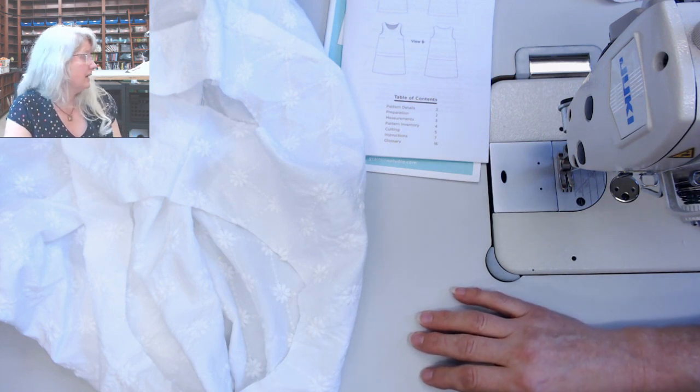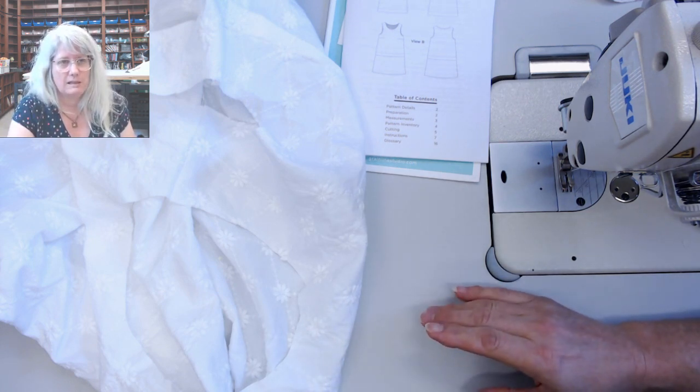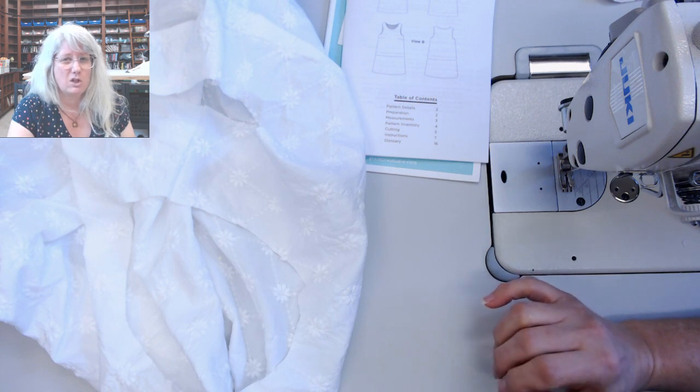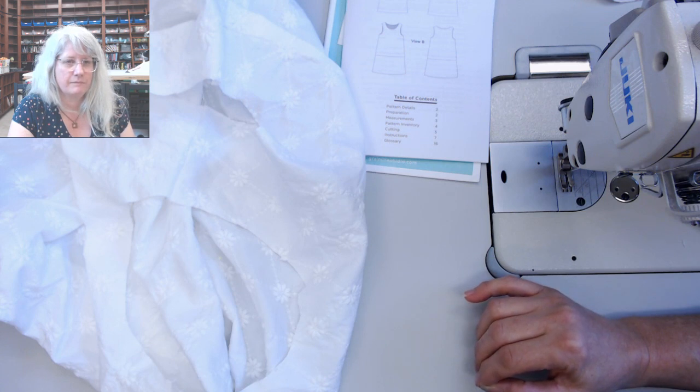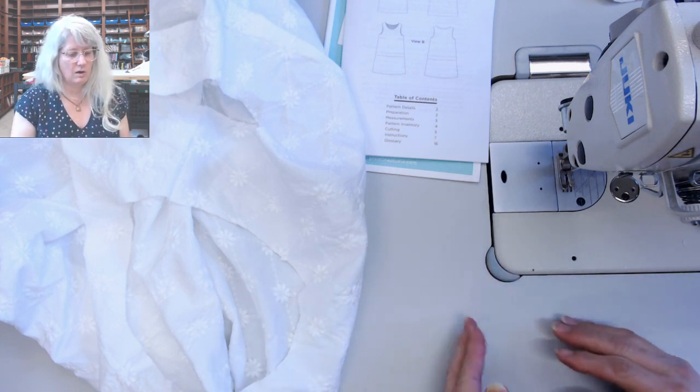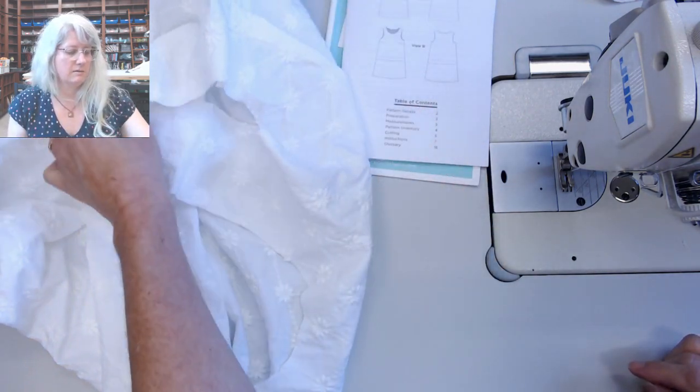Getting a good fit through the armhole in relation to the bust is always tricky. But once you got it, it works for everything. Oh, okay. You added the surface area. So when you slash and spread, you have to decrease it somewhere. Because you can't, unless you are slashing all the way across the pattern piece, you know.